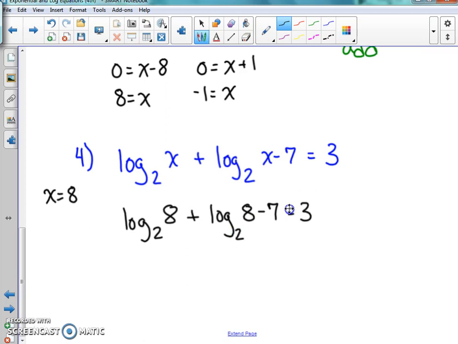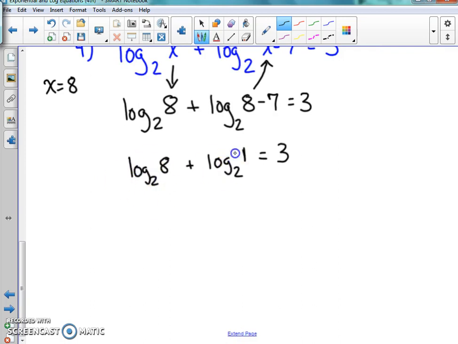All right, so we go down and work these out. We put 8 in for both x values there, so we can visually see we put an 8 in for that x, and we put an 8 in for that x right there too. So here we're going to go ahead and keep this. Here we're going to do log 1 base 2. And again, here we're going to put this in the calculator.